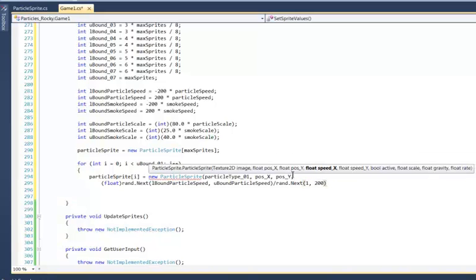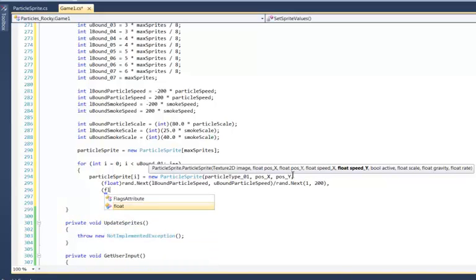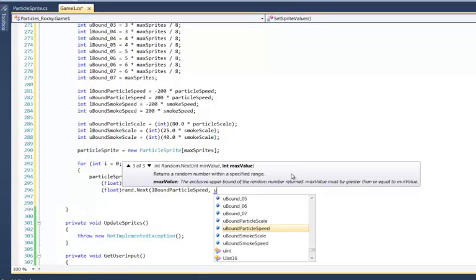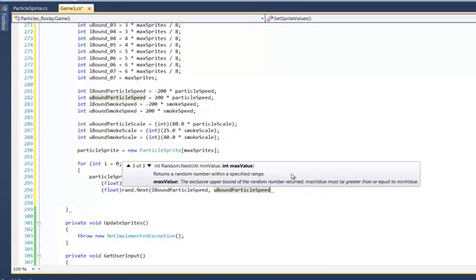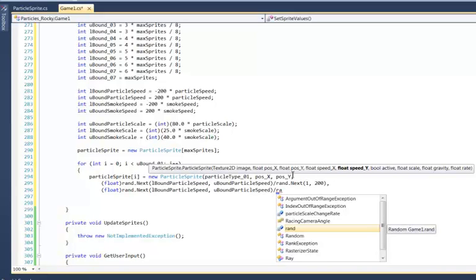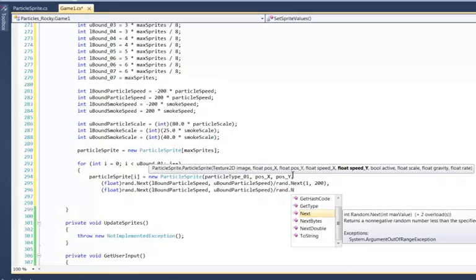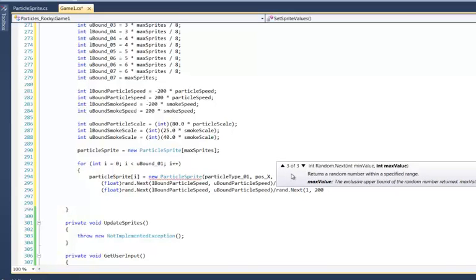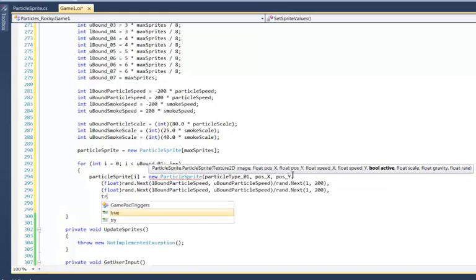And now for the Y speed, we're going to do basically the same thing. Okay, and this is just trying to get as much randomness into these particle speeds as possible so that they don't have any apparent pattern as they're flying away from the center. So that's that, and then the next parameter is the bool active, which we set to true, which means this particle is going to render once the reaction has happened.